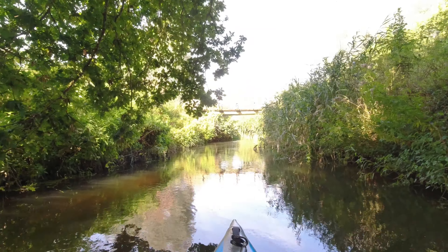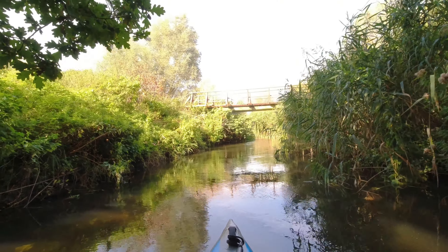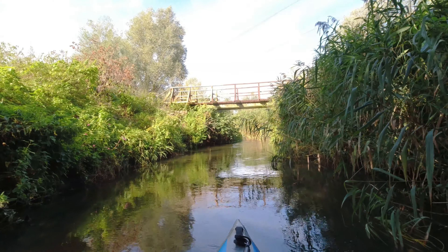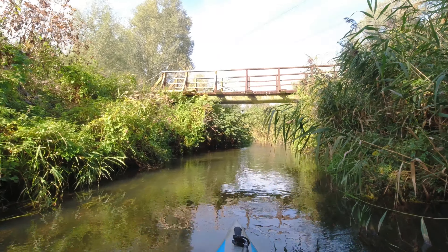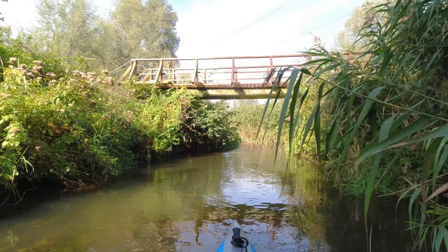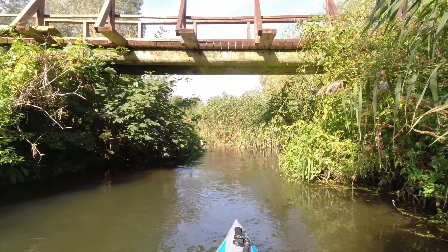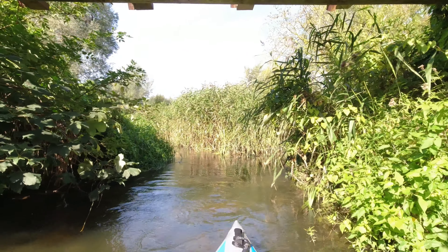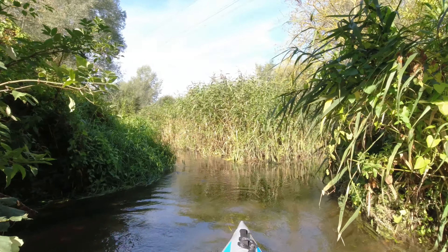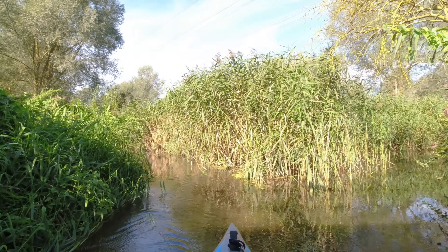There's a lot of water running into the river here from the right-hand side, trying to push me back, and it's very shallow and weedy. I'll get through it. Yeah, I can see the bottom. Come on, keep paddling, David — get into that deeper water. That's it, I can get through the worst.